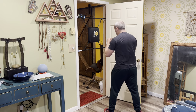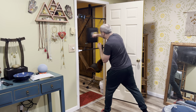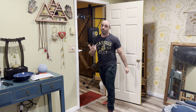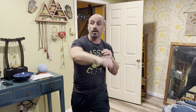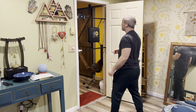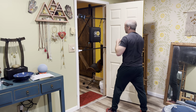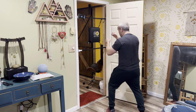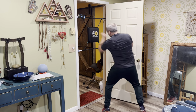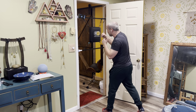Let's work a little more technical just for a moment. What I'd like is a 1-2, then a slip, 5-2. We did this already because we did the cross. Now we're going to take the cross out of it. So jab, cross, slip to the rear, slip to the lead, lead uppercut, cross. So 1-2, slip, slip, 5-2. Good. 1-2, slip, slip, 5-2.